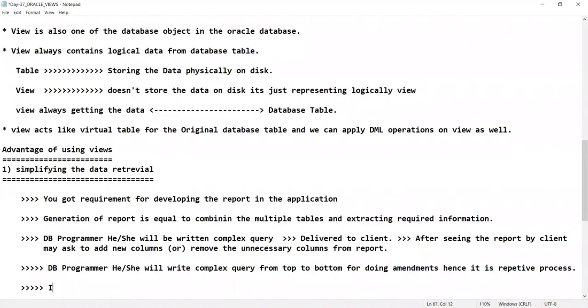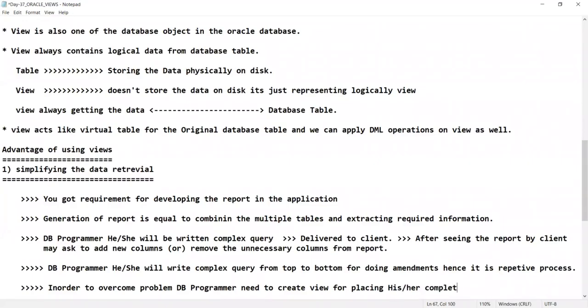in order to overcome this problem, the DB programmer needs to create a view for placing the complex query.